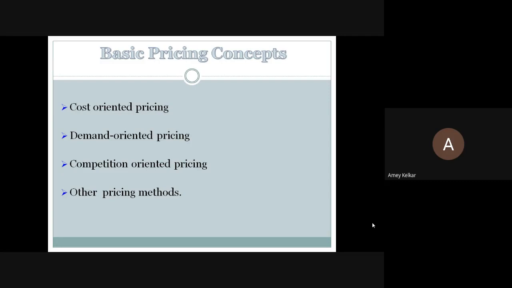Tomorrow, if they say that we are charging 100 rupees per month for using it, now you don't have parallel options, or even if parallel options are there, we are not used to using them. Instead of asking what's your qualification, people today want an Insta profile. That's what's happening. So that is competition oriented pricing. Once a monopoly is established, competition oriented pricing can be thrown out and you will be the boss of the market. So these are the basic pricing concepts on which you can fix the price.